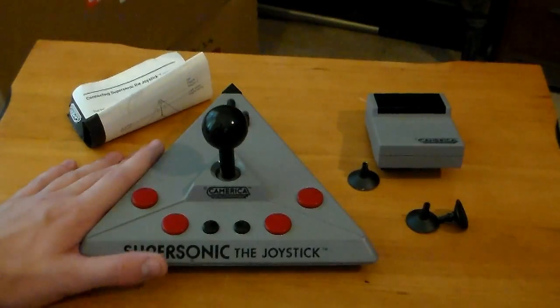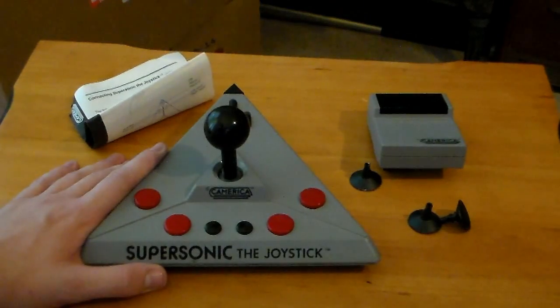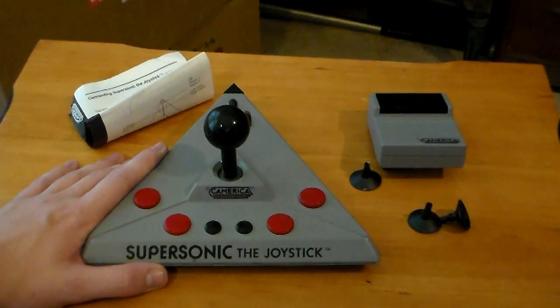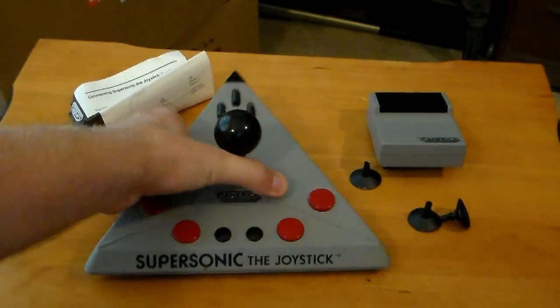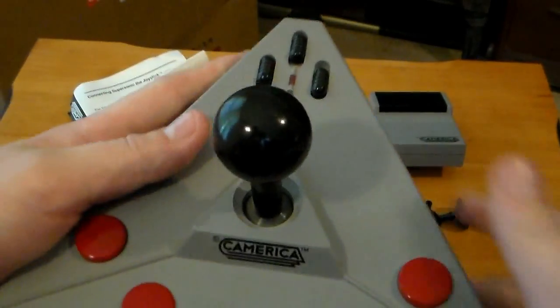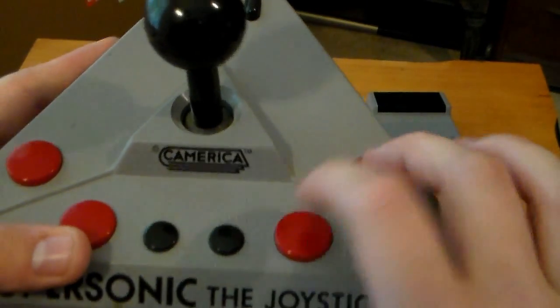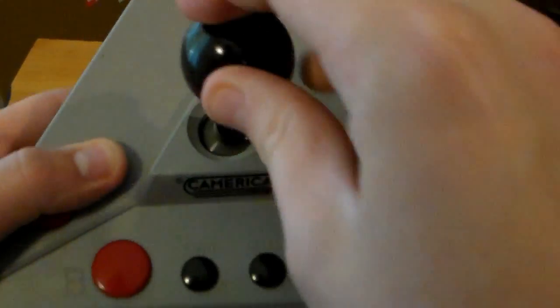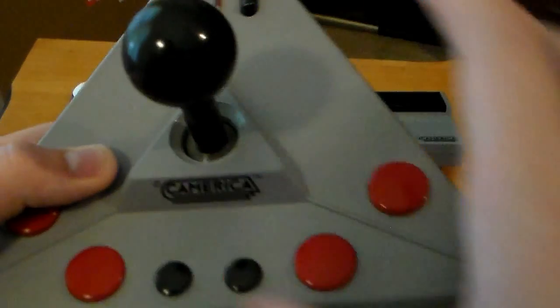Alright, now for the obvious question. How effective is this? Well, I'm happy to say that in the pantheon of wireless Nintendo Entertainment System controllers, this is a really good one. You can see there's a very good build quality to it. It does feel solid and good in your hands, and the buttons are very responsive and very nice clicky. The joystick itself, you can hear that, oh, that's really satisfying. And that's, I believe, micro switches.